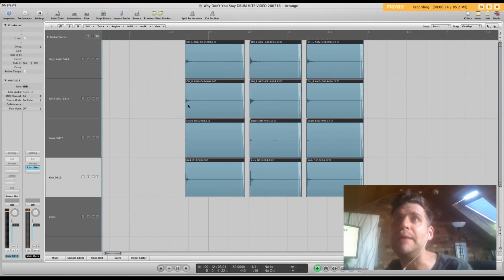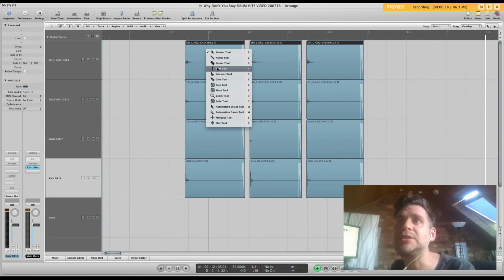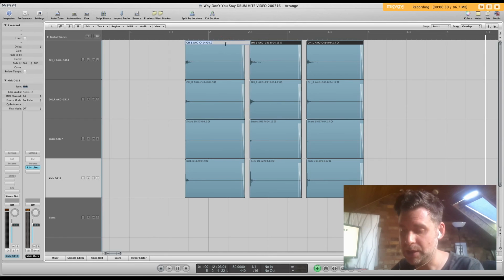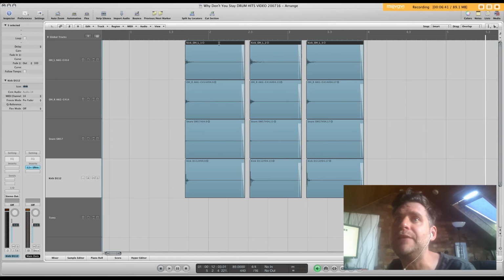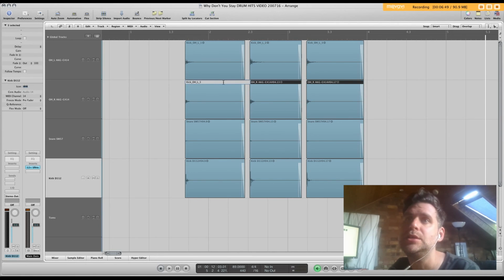So to export them, I need to name them carefully. So we're going to go from the top. Firstly, these 3, they are kick. So we're going to start with kick. They're an overhead, they're left, and this is the first sample. Logic has cleverly named them 1, 2, and 3. I can copy that file name, and let's do the next. This is the overhead rights. So now we've got kick, overhead, right.